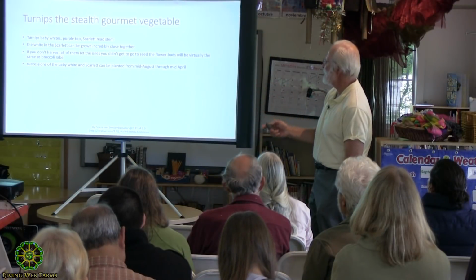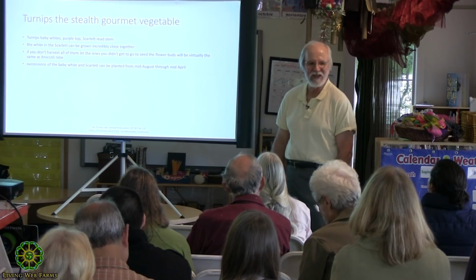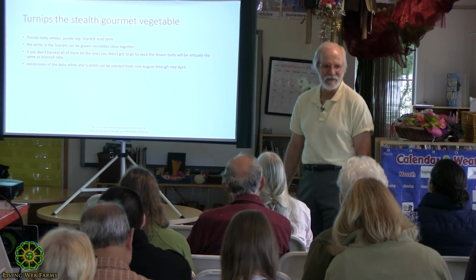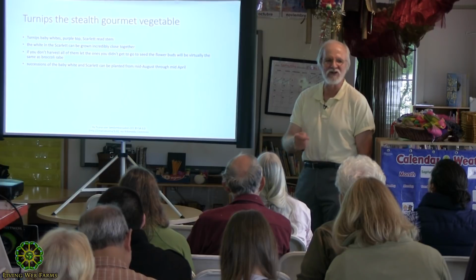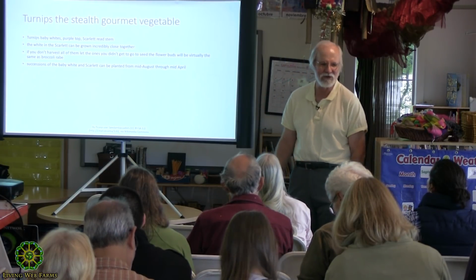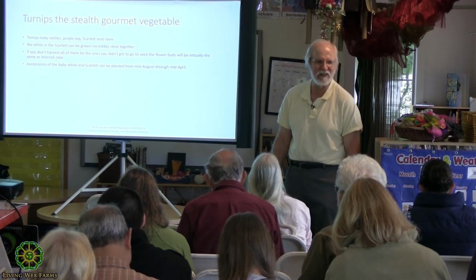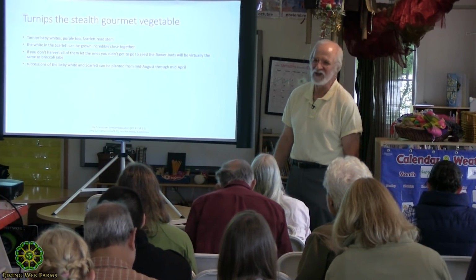But the baby whites and the scarlet, nonstop. Just keep sowing them, keep eating them. They never stop. They're not daylight sensitive. They just keep producing. Don't stop growing them until you can't grow them because the bugs are hitting them too. Eventually the turnips start getting all those little wormholes and stuff, and it gets too hot, and then it's time to stop growing turnips. But you can start growing those middle of August. They'll start cooling down enough that they'll be decent, and then as it gets colder, they'll be getting bigger and they'll start getting real good.